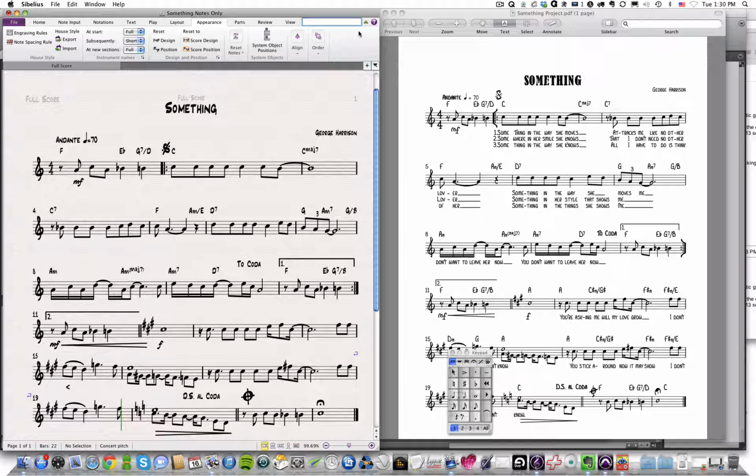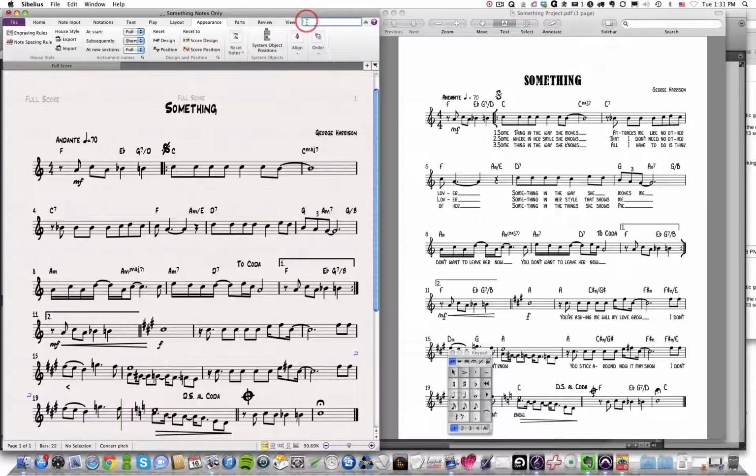Okay, let's look at entering lyrics into Sibelius. So we've got in this version of the song three separate verses and then obviously a basic chorus that always repeats and uses the same lyrics. So we want to start with our first line of text here and continue that all the way through our song. So what we need to do first is add our first line of text.